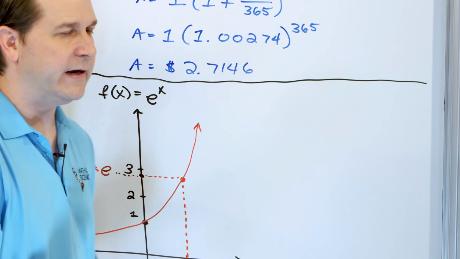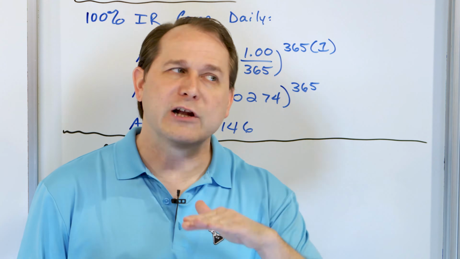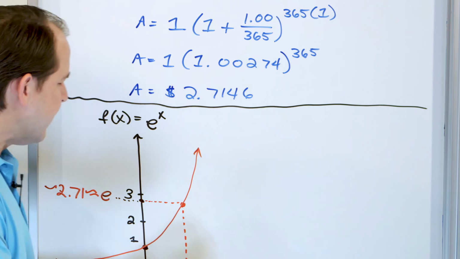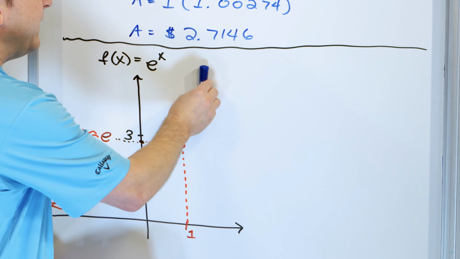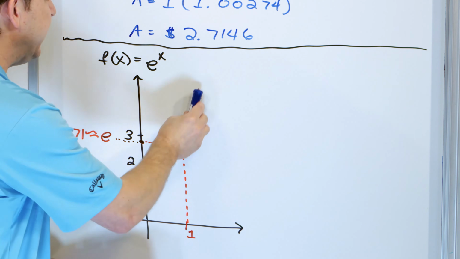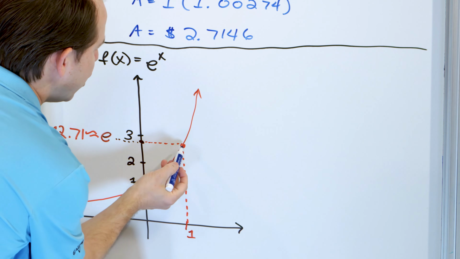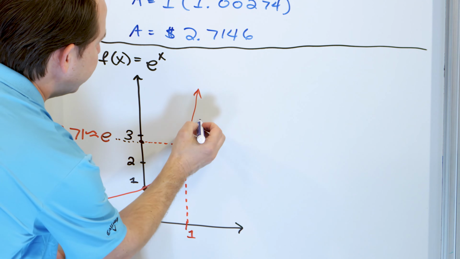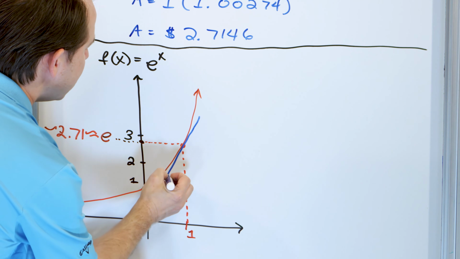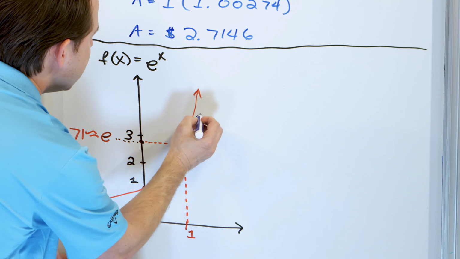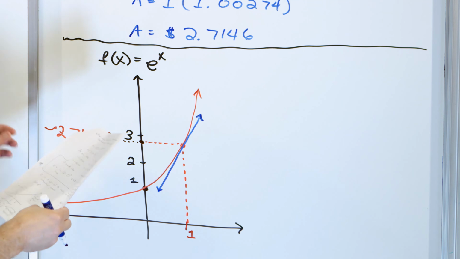The slope of a line is the same all the time, but the slope of this exponential function is always changing. The slope is very low, close to 0 here, and very high, maybe like 50 or 100 right here, and it's every number in between as I go. Now, the way that you figure out the slope of this curve, if you want to know the slope right here at this red dot, is you draw a line tangent to it. Tangent just means that it touches the red curve only in one spot, only at this dot right here.